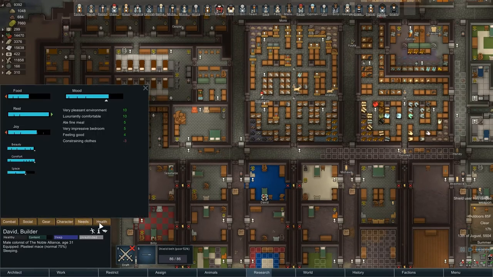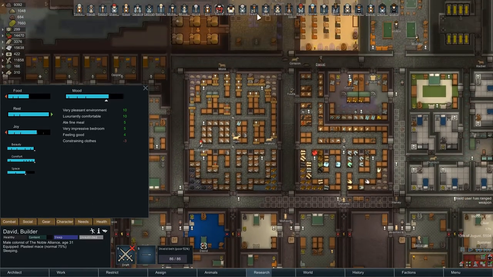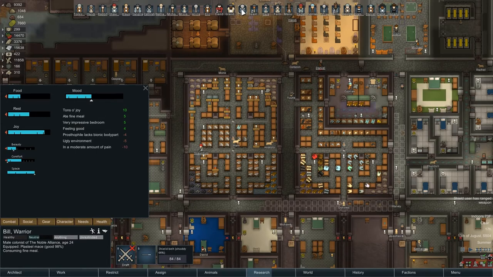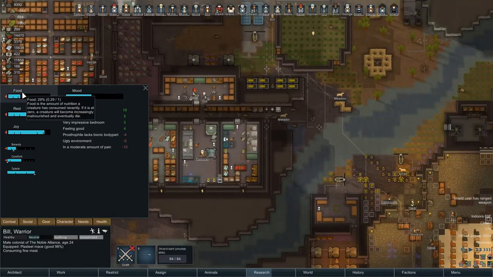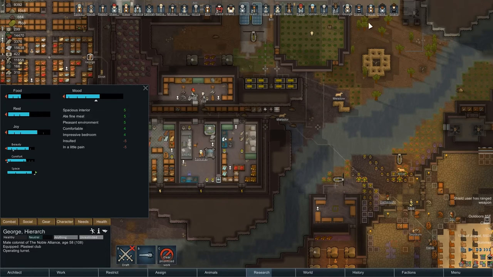David, though, needs... Your rest is fine. Other melee. Who do we have here? Sea Stars, you're in actually a little bit better shape. You're just as far away. Bill, you are already going to be doing it, right? No, you're going for a meal. It was George it was going to be. But yeah, you need that meal, but so does George. You're in just as bad a shape.